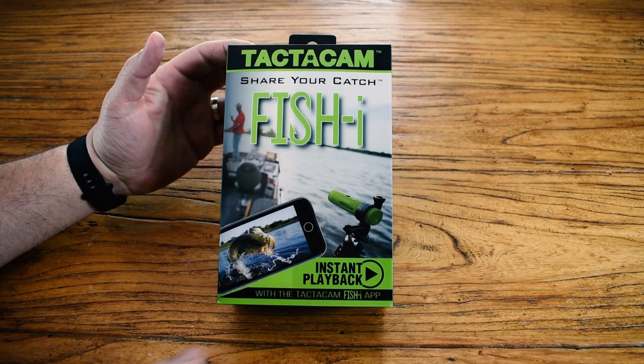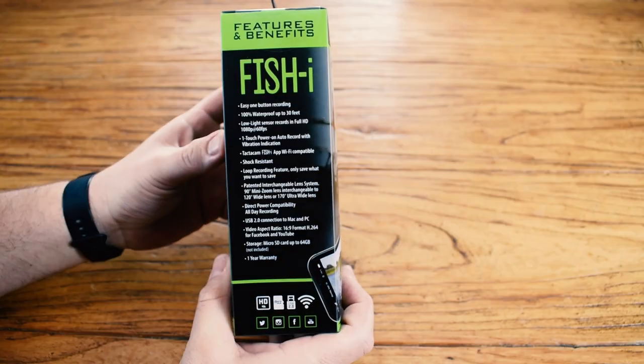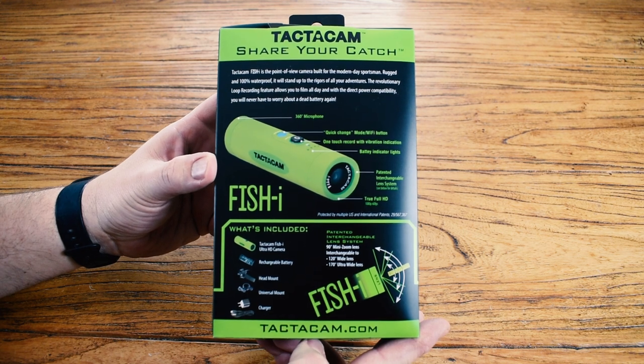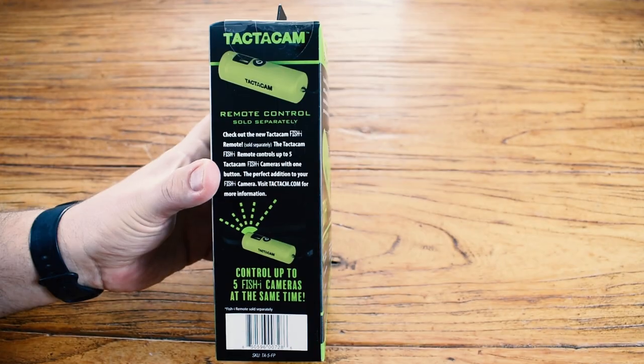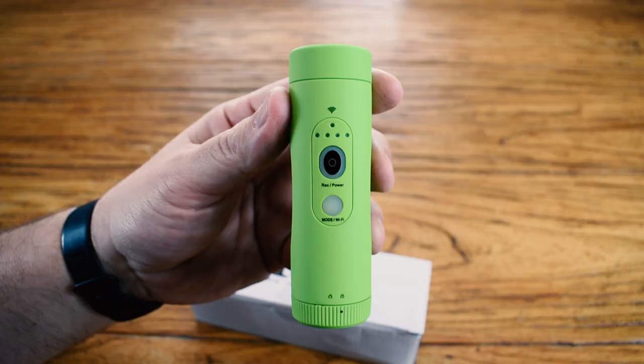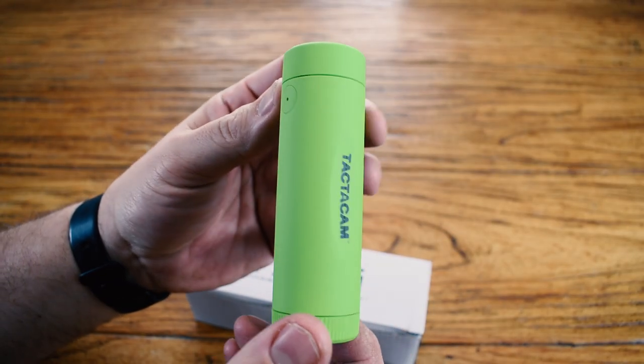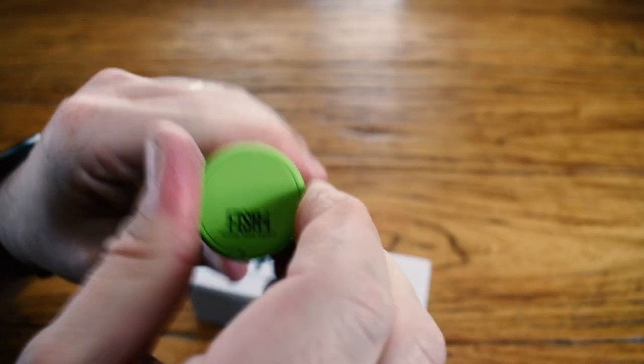The Tactacam Fish-i Point of View Camera is built for the modern-day sportsman. Rugged and 100% waterproof, it will stand up to the rigors of all of your adventures. The revolutionary loop recording feature allows you to film all day, and with the direct power capability, you'll never have to worry about a dead battery again.